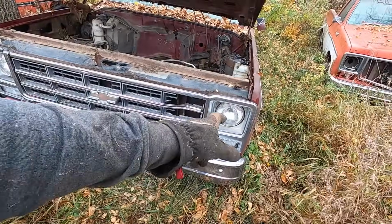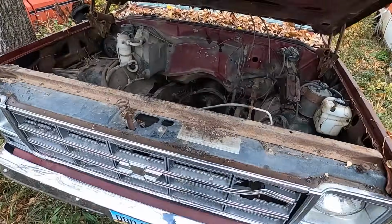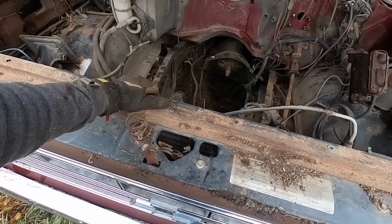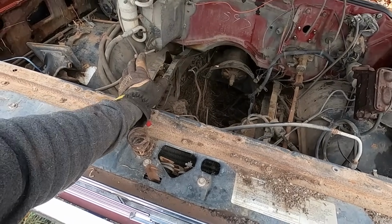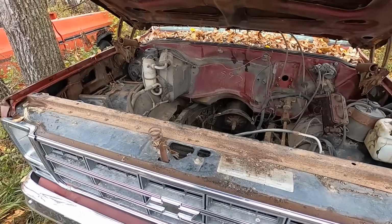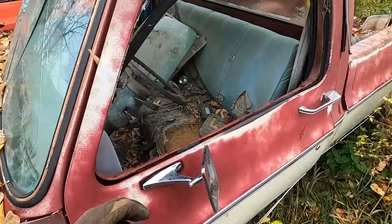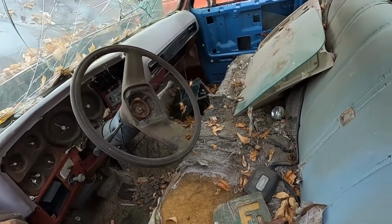You can tell by the round headlights, these are all 73 to 79s. And a lot of things change between those years, so I don't know. I don't think the frames change, but I grabbed the radiator out of this. I don't know if the radiators and the radiator hold down are the same. But what else can we pillage?